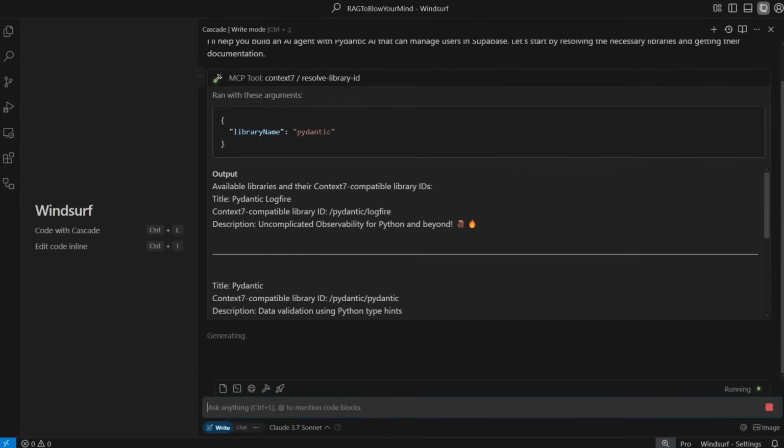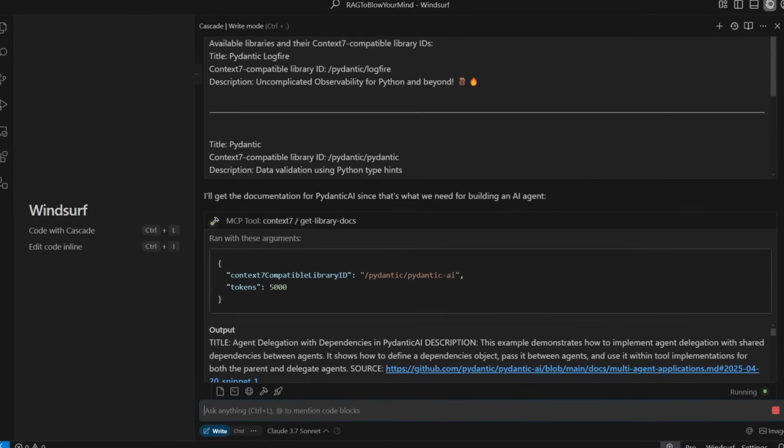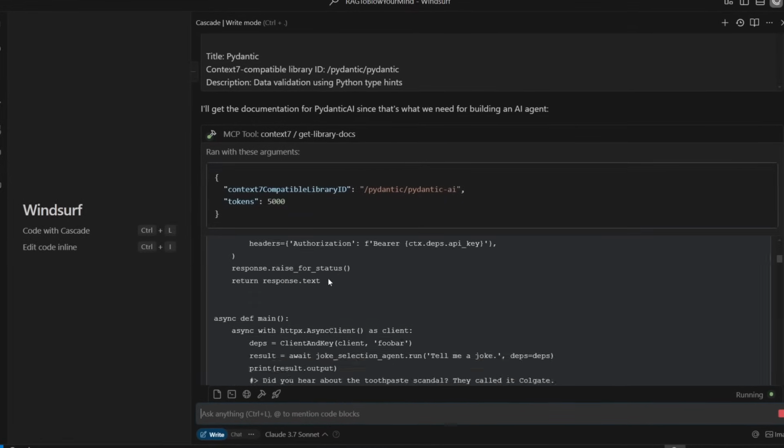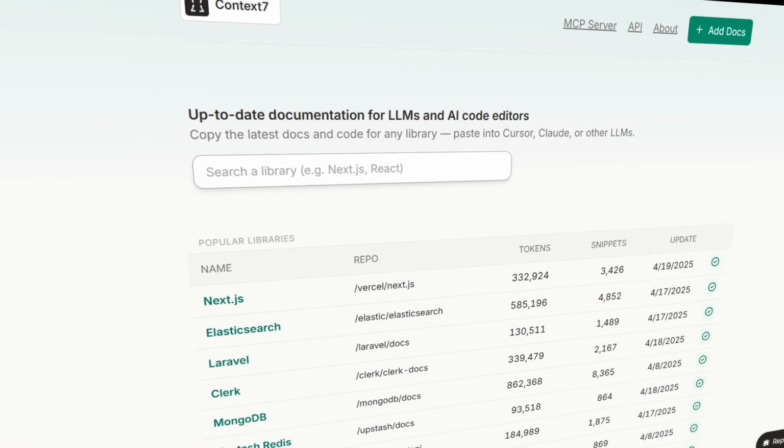What we really need is a tool that gives us instant RAG for our AI coding assistants so they have that necessary context for our tools and frameworks. And I have found exactly that, an incredible new tool that is also free called Context7. And it's the kind of thing where once you see it, you'll definitely think to yourself, how has this not been a thing already? So right now, allow me to introduce you to Context7 and how you can get it up and running yourself in just minutes to code anything better.